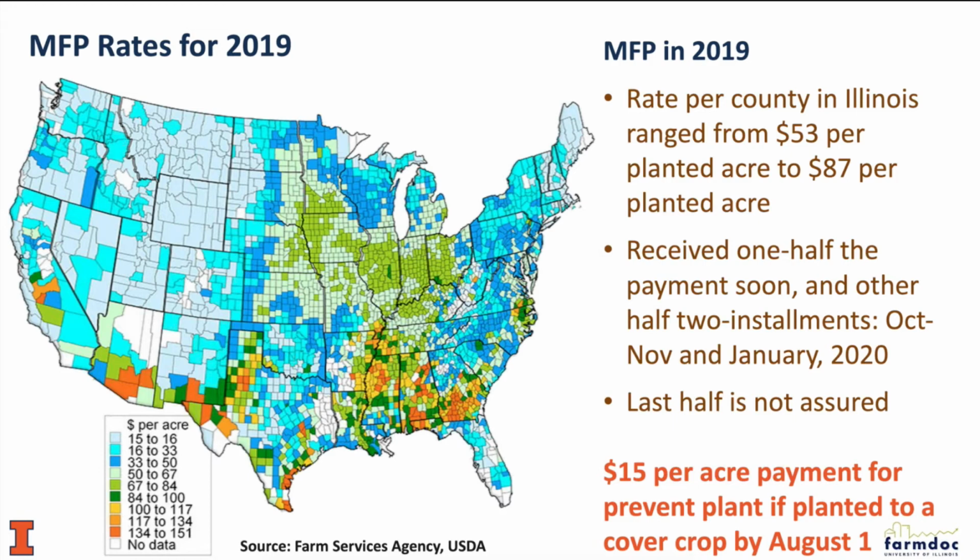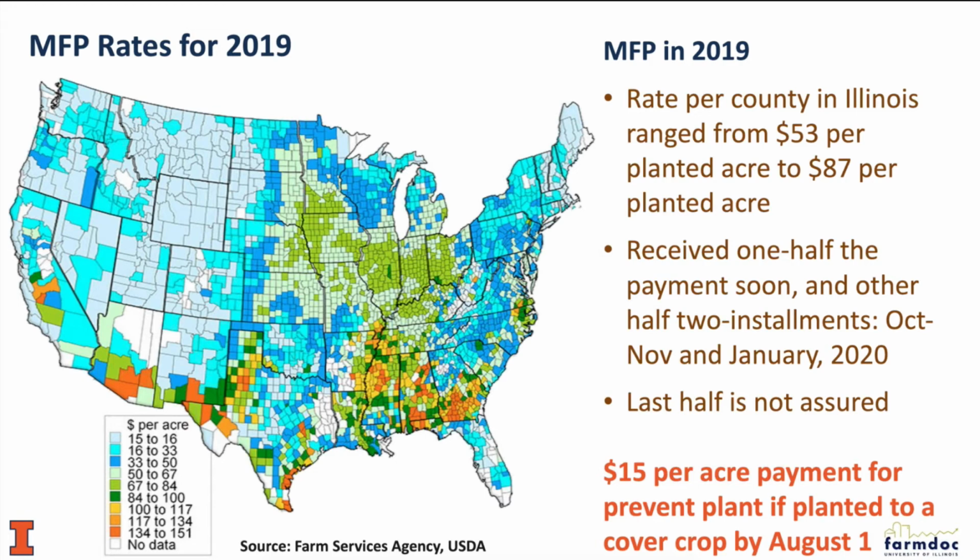So prices continue in the 8s. We will have MFP payments this year, and those have been announced. Our understanding is that those should be coming right now, or are they on the way, Jonathan? Or do you know where they're at? I do not know where they're at. The sign up is out there, and the information is on the USDA's website. I don't know when the payments will go out. Obviously, that depends on having signed up for them.